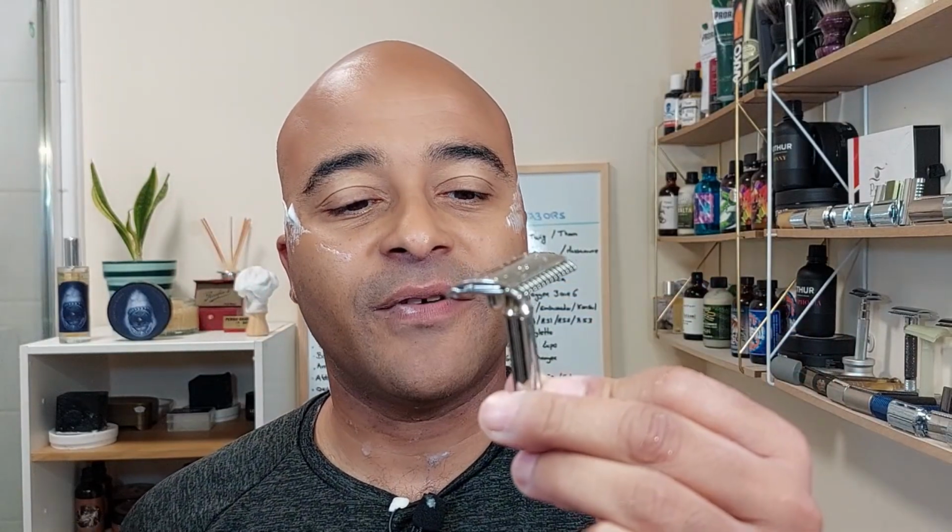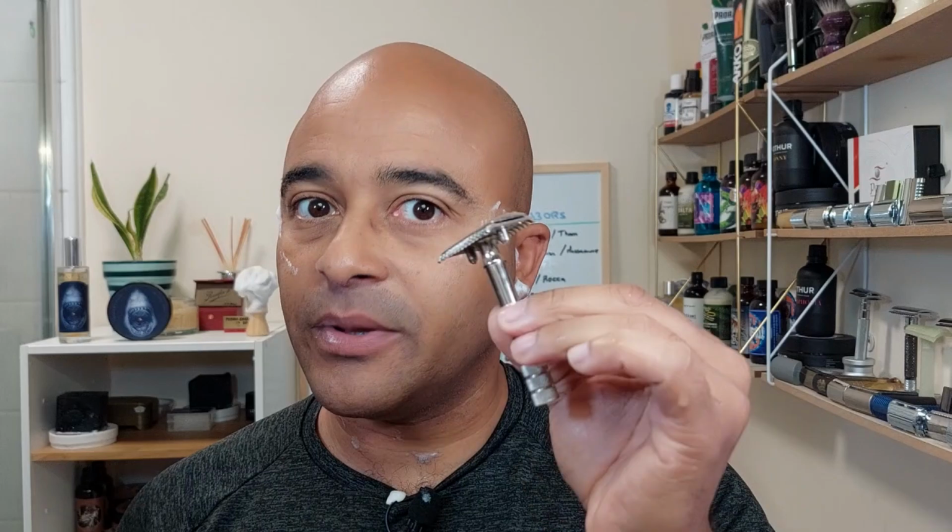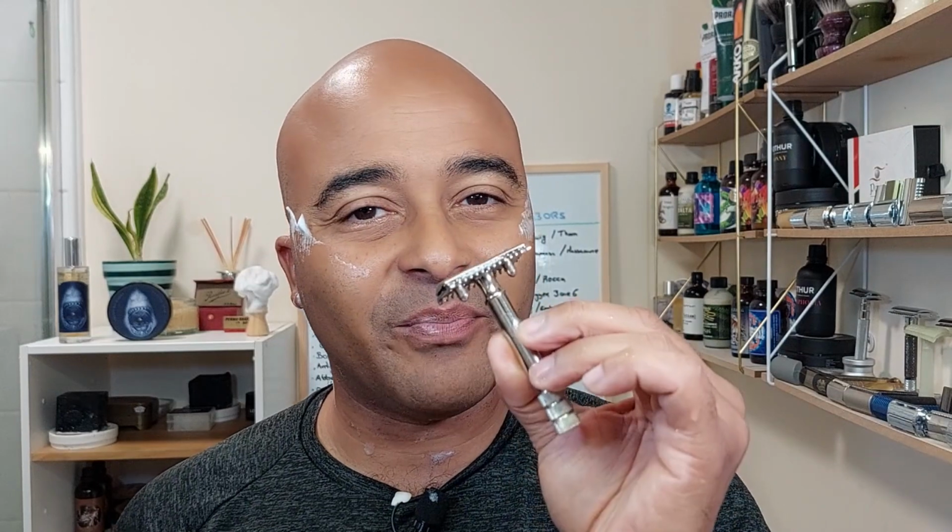It's more aggressive, but it still doesn't feel dangerous, let's put it that way. There's some open combs where you feel the blade really hard. Like this one, no, it's still, how can I say, you feel the blade, you feel that it's a close shave, but it doesn't feel threatening. It feels mildish, but very efficient, which is really strange. Normally when it's very efficient it tends to be a bit more on the aggressive side.